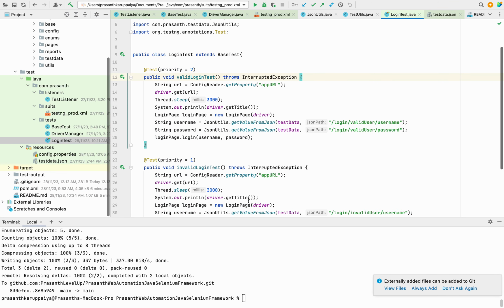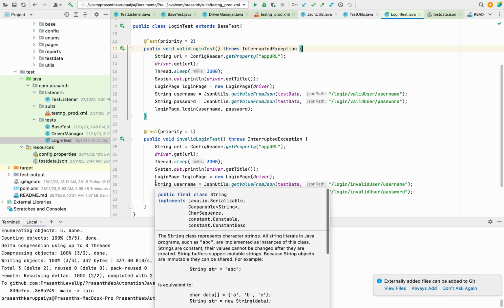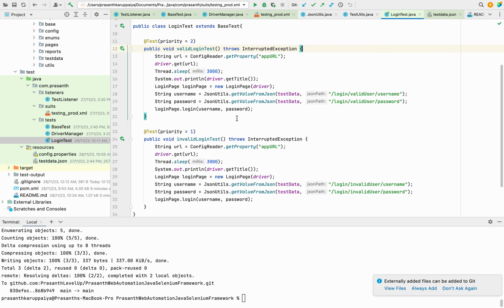And in login test, I added a simple test for one simple test case. I'm planning to write 4 to 5 test cases and 4 to 5 pages in this framework for your knowledge. So tomorrow or the day after tomorrow you can pull from GitHub again, and you will get the latest code. I'm planning to keep updating this framework whenever I get time or whenever I get any idea, or I'm planning to implement more design patterns and more concepts wherever required. Okay, so these are the things.